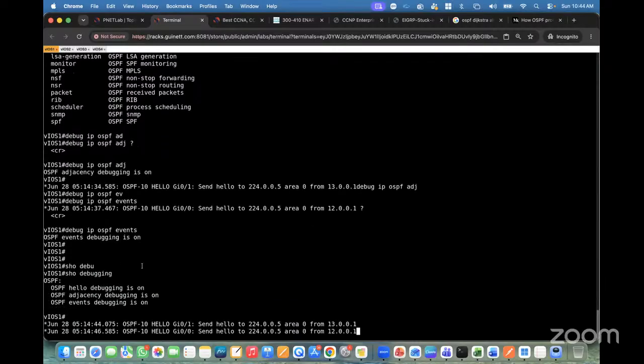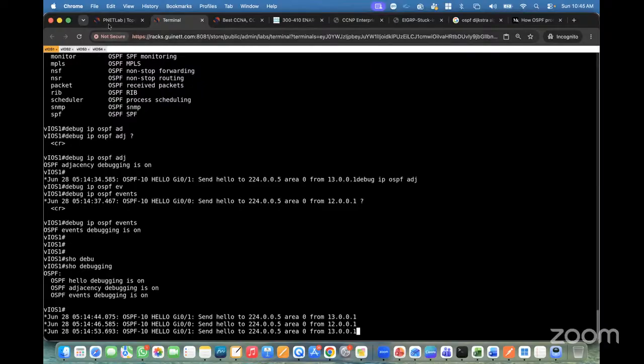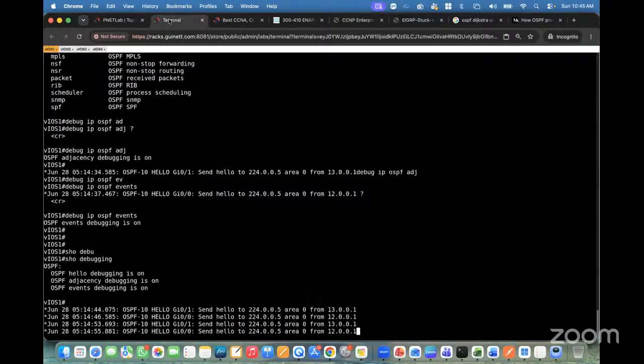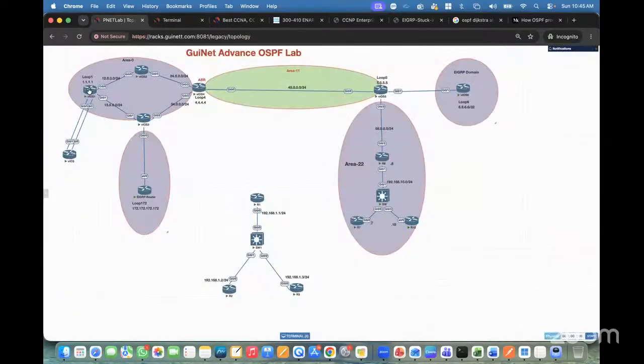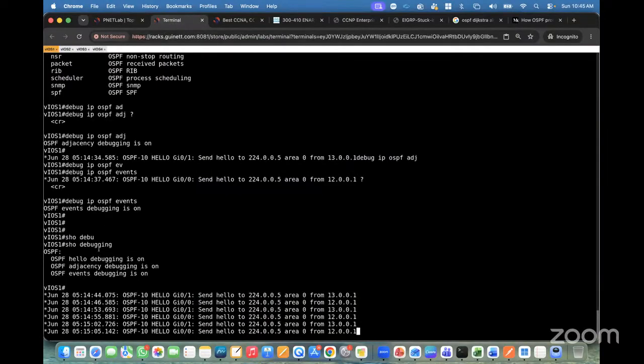It keeps sending the hello packet. You can see it keeps sending the hello packet on two links, but nobody's replying right now. So I will go on the other router and configure the OSPF. This router is sending the hello packet on these two links, but these are not part of OSPF, so right now it's not replying. So right now this router is acting in the init state.